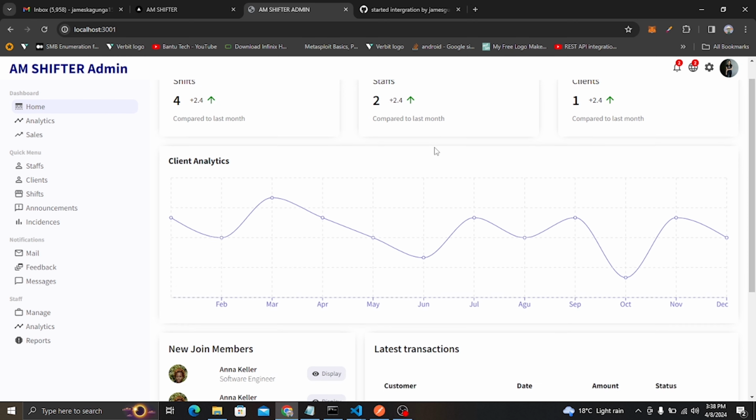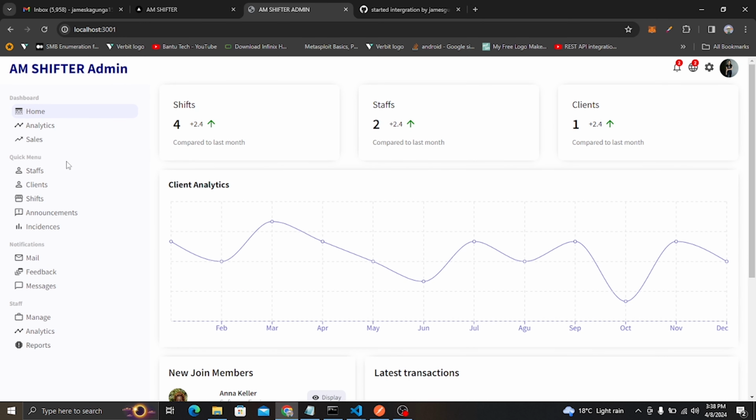So that is it. The other thing that I want to show you is how to also get 1 client when you go to the detailed page of a staff. So I'm going to come here. Let me reload this, and then we're going to the detailed page where you can see 1 shift.